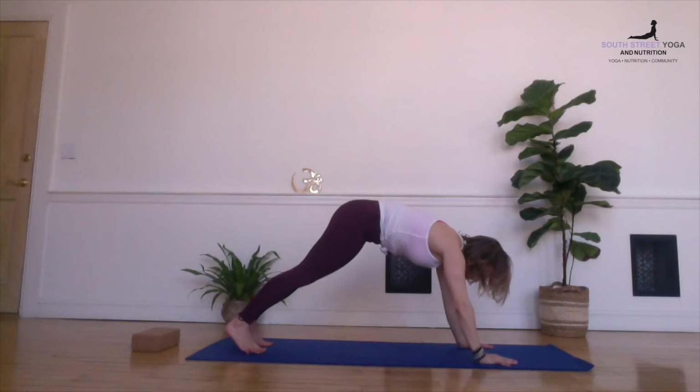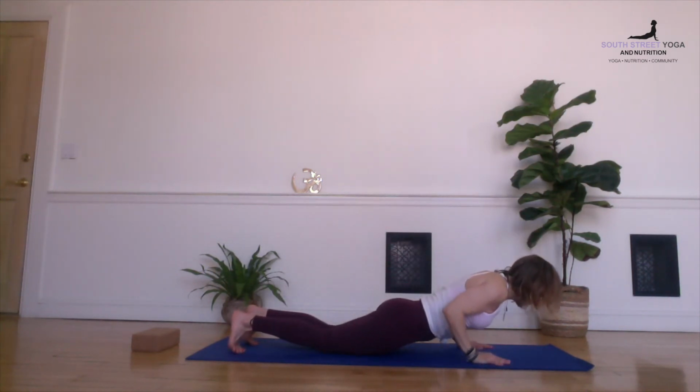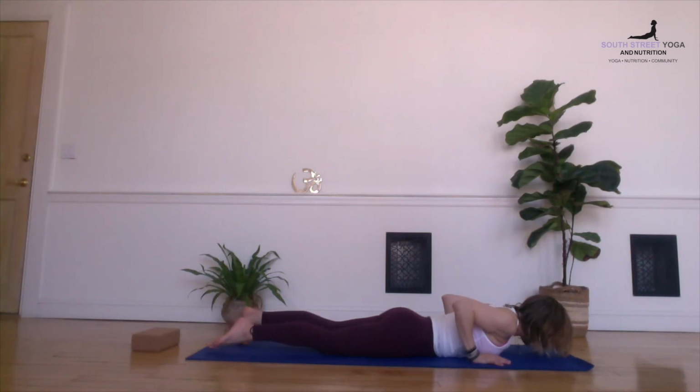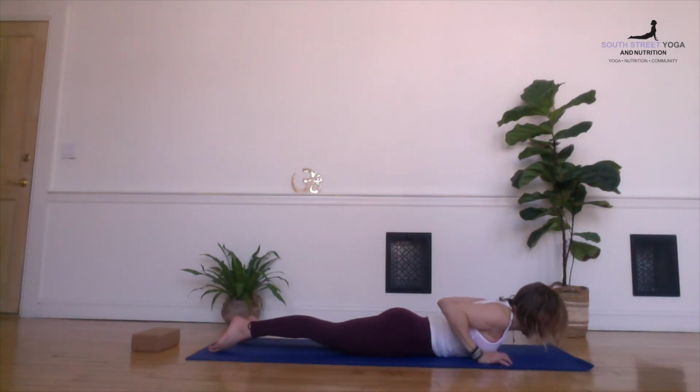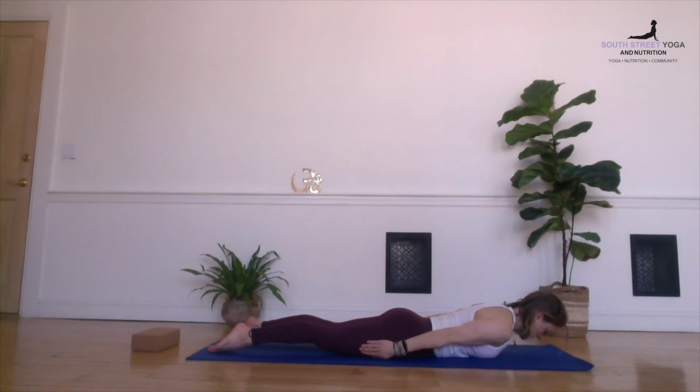Good. Inhale, find your plank. Option to drop your knees. Travel all the way down. Again, finding that nice extension that we did before. Untuck your toes, bring your hands to the sides of your body.